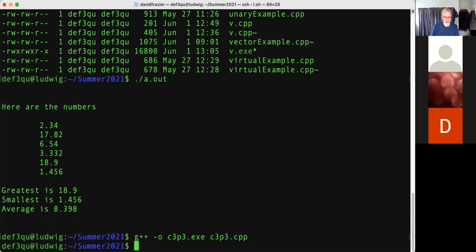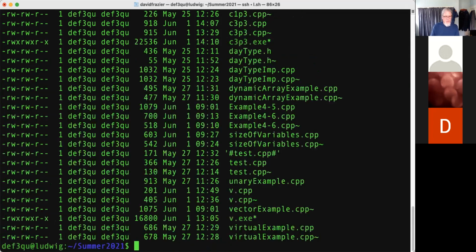So when I do this, and now if you do the list, I've got a bunch of stuff there, but if you go up here, you can see it. So right here, you can see it was created today, created right now. This is an executable file, has the x over here, has a .exe name, it's got the asterisk. So again, unlike Python, we're in two parts. We've compiled the program. We now have the program, but we haven't run it. We didn't ask it to run it. Now we have to ask it to run it.